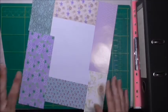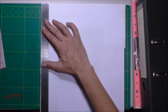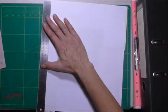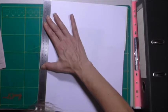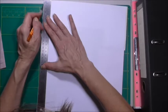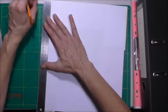Okay, so I did do it slightly different, but it doesn't really matter. So what we're going to do is we're going to turn it over, and we're going to grab our ruler, and we're going to follow the paper, our actual paper, printing paper that we've got underneath, and we're just going to start cutting along like so. We might have to go over it a couple of times. Beautiful.